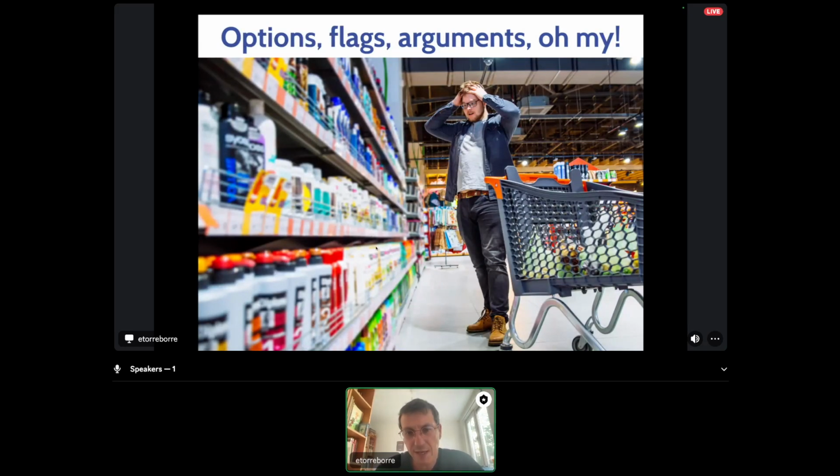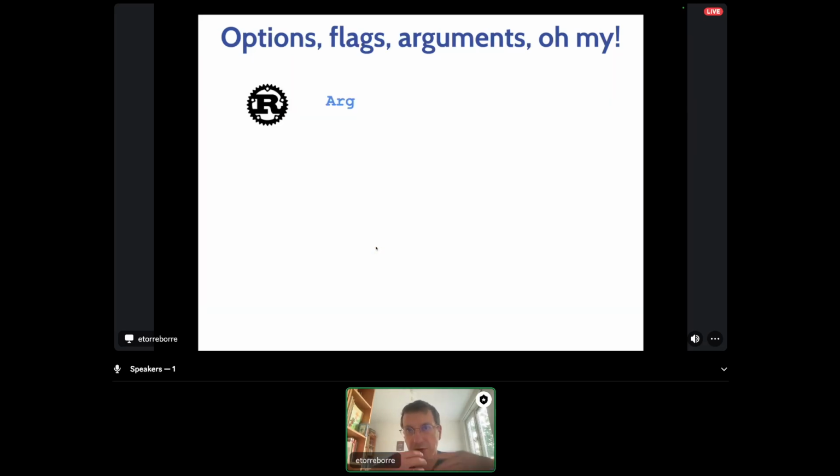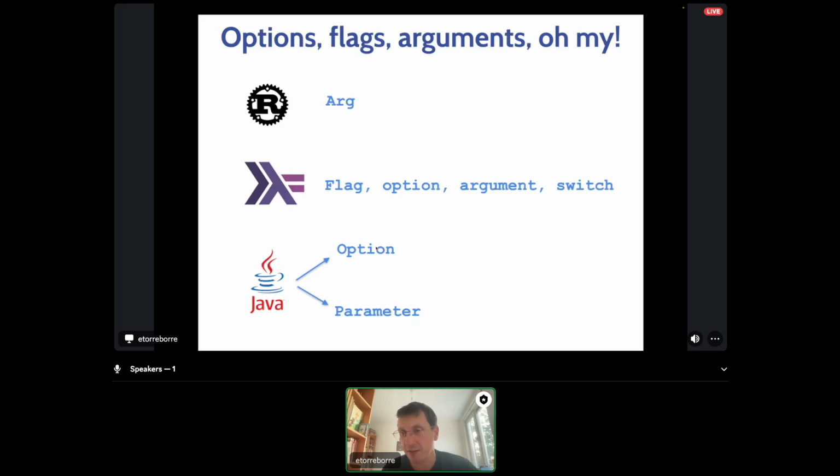It turns out that command line parsing is not as straightforward as I thought, because there's no real standardization in that domain. For example, if you consider the data structures that are used in various libraries for parsing arguments, you will find different names. In Rust, the clap library uses something called arg that represents everything. In Haskell, you have names like flag, option, argument, and switch that are different things. In Java, you find something like option in one library, and in another library, you have something called parameter. And that's the name you're supposed to parse on the command line. So the vocabulary is not really standard around those things.